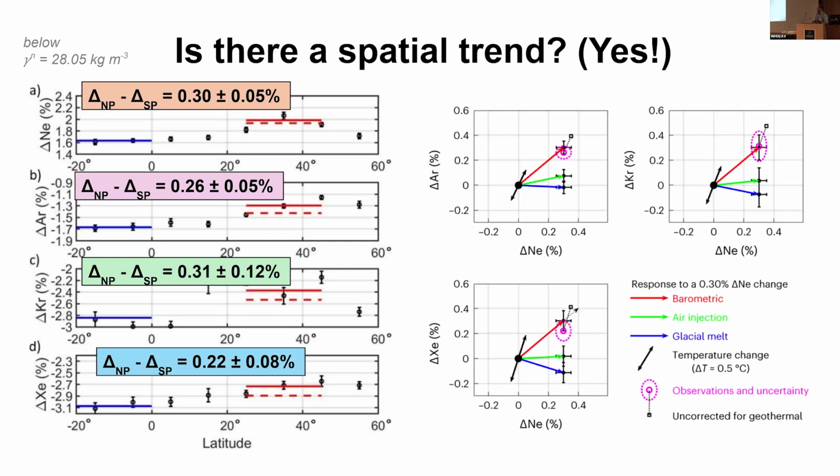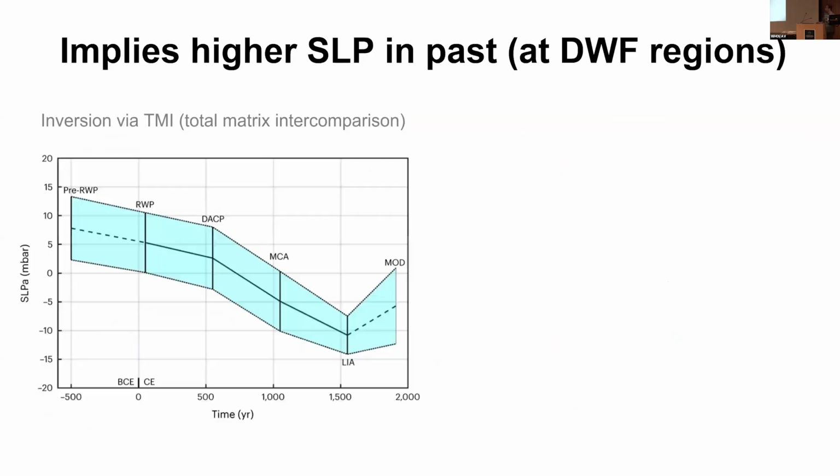And so what this implies is that there's some age gradient of equal magnitude for all of these gases in their disequilibria that occur during deep water formation. I don't have time to go into all the mechanisms, but basically the only thing we can think of that can produce an equal magnitude increase in disequilibrium for all four of these gases is a simple change in barometric pressure. So the implication here is that if there's an increase from south to north, and the north, of course, has older waters, this must imply a long-term decline in sea level pressure that's prevailing during deep water formation, probably around Antarctic bottom water formation regions.